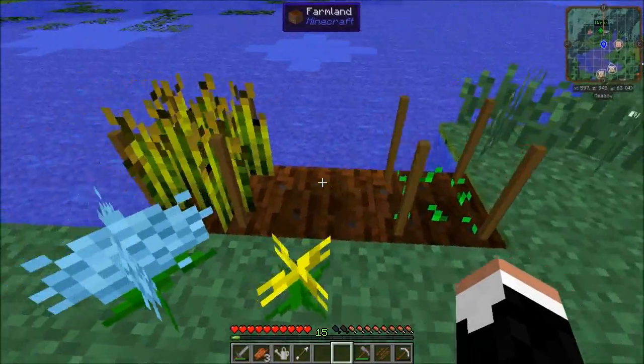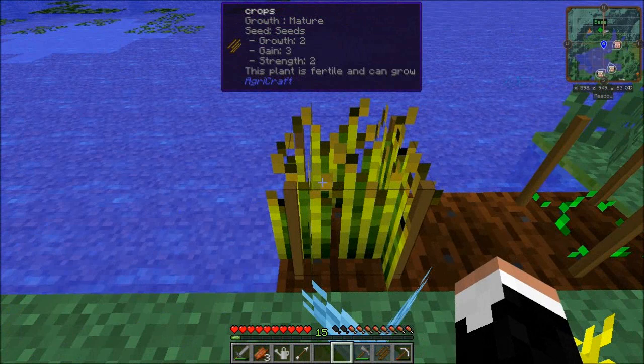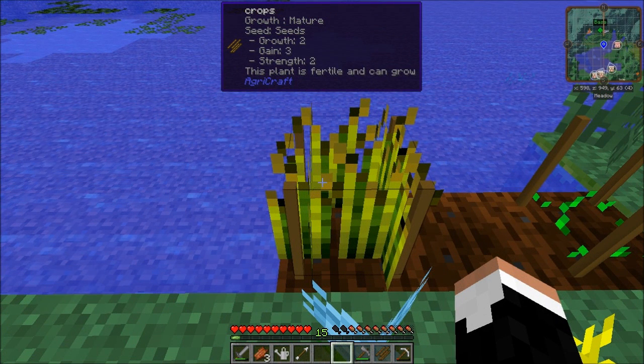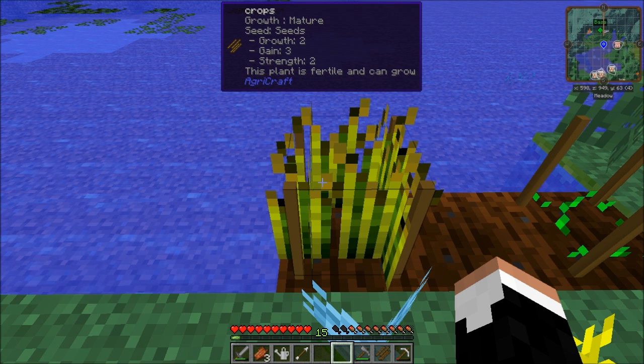Anyway, this is the basis of Agricraft, and what I'm going to do off camera is I'm going to actually grow these wheat seeds until we hit straight 10s on them. Because I want a good source of food in the early game, and wheat seeds, a good reliable source of wheat, goes a long way towards survivability, especially in this, because with wheat you can make bread, with bread you can make toast, and with toast you can survive basically forever.